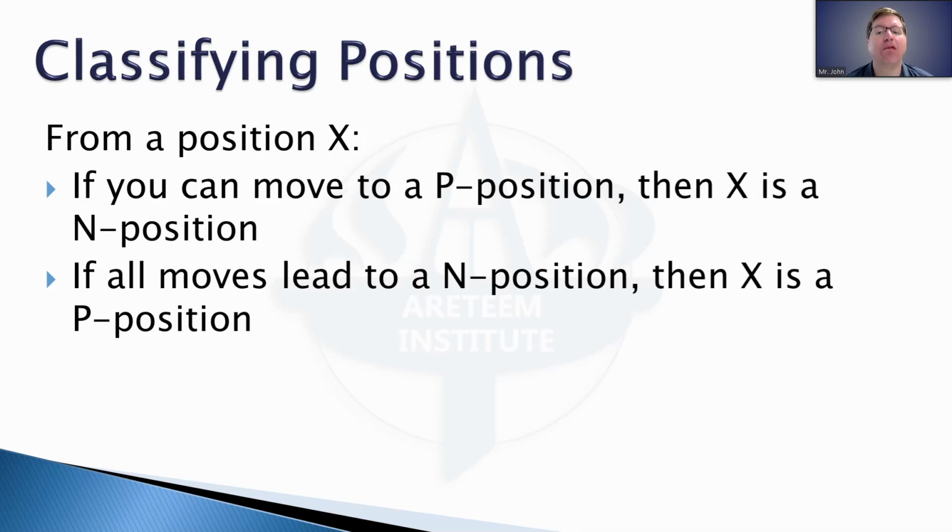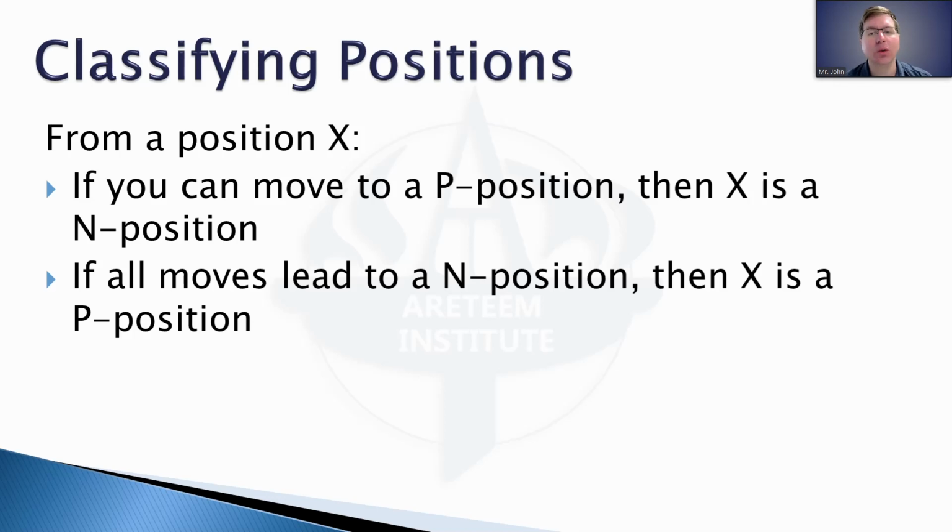However, if you're forced to move to an N position, that's not what you want to do. If it's my turn, I want to move to a P position. If I can't, then that's bad for me. Then it becomes the opposite. Then it becomes a P position. If it's my turn and I can't move to a P position, the person who moved before me, i.e. the other player, has a winning strategy. That's bad for me. That is a P position.